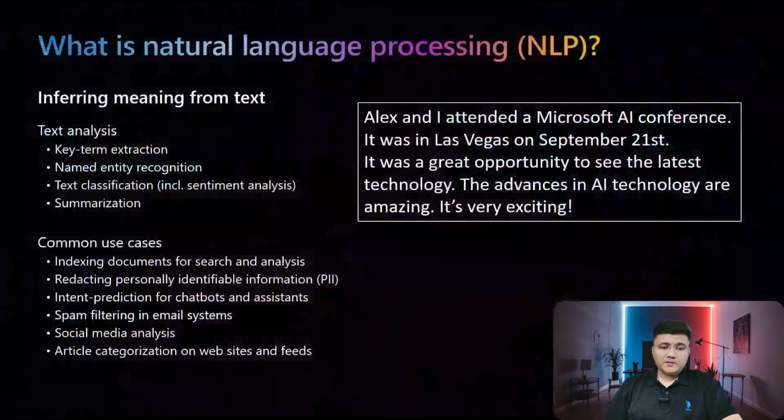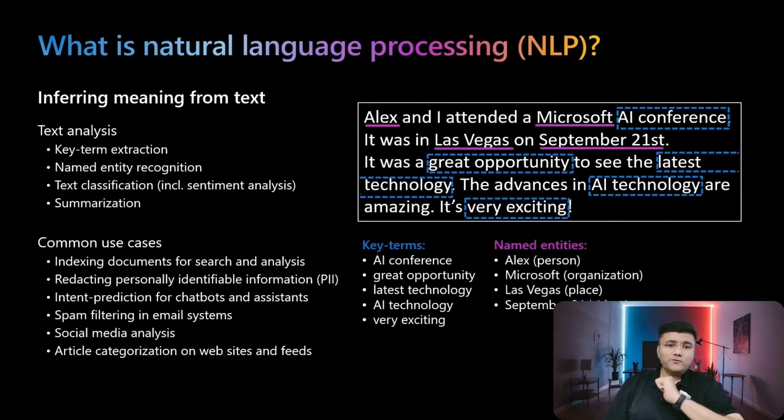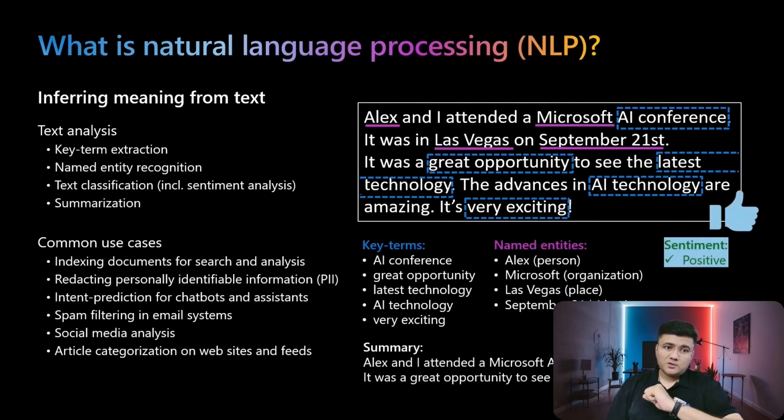Now, when you're focusing on natural language processing, as you can see on the slide right now, we have a couple of concepts which we need to understand. The first thing we are getting here is inferring. Inferring meaning from the text is very important, or in other words, we try to understand the context of that particular text. Basically, when you use natural language processing, you provide some input in the form of natural language, and then you process it in such a way that you understand the meaning of it, or sometimes the intent of the user who is providing that particular text.